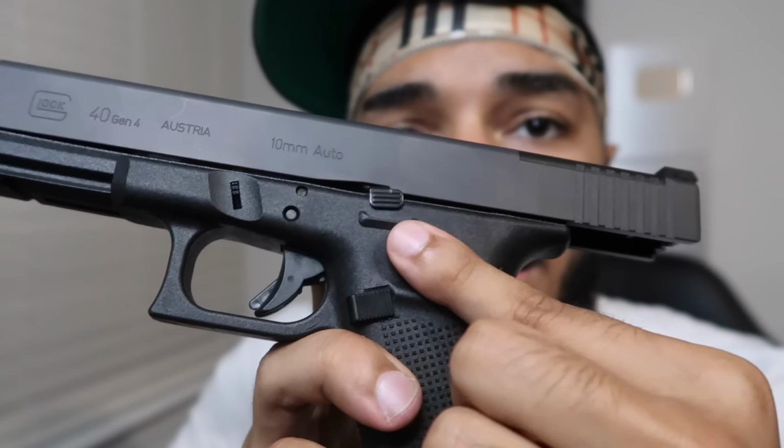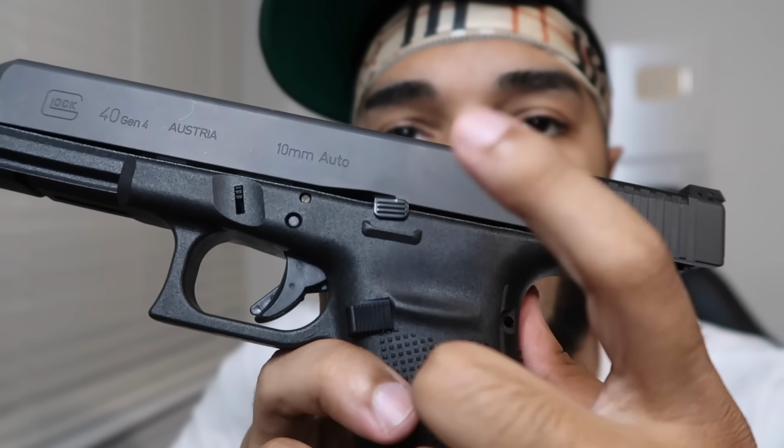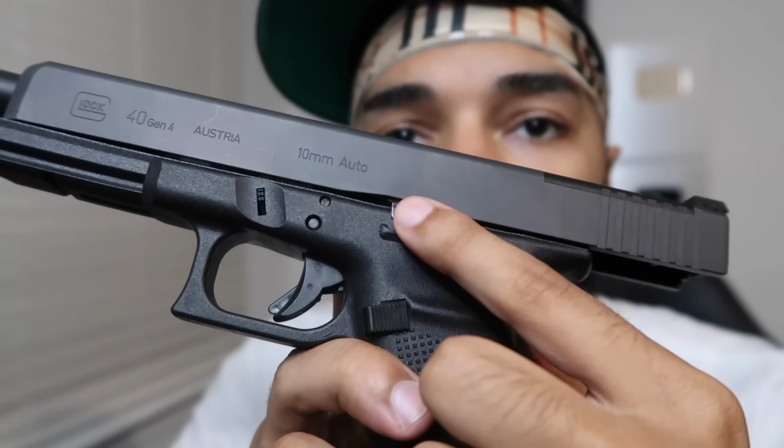One of my biggest cons for this thing is the slide stop. It's very similar to the slimline, the Glock 43X. There's not much surface area. You can't really manipulate it with one hand. You're gonna have to use two hands because that thing is trash. So definitely gonna be looking for an aftermarket slide stop.